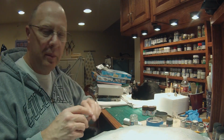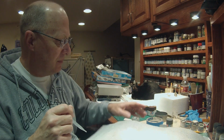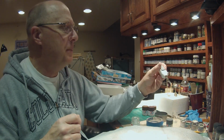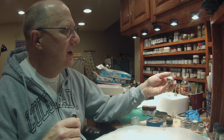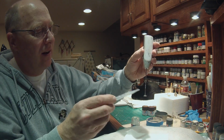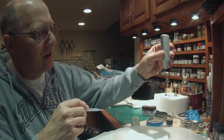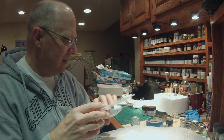Okay, when I'm mixing my paints together, what I like to do, especially with these Tamiya bottles, is use this Badger mixer. You can see it's pretty well used. It's basically a motor in there with a little paint mixing head on it, and it just spins like crazy and does a great job of mixing up the paint.